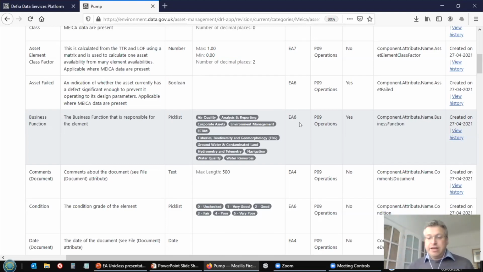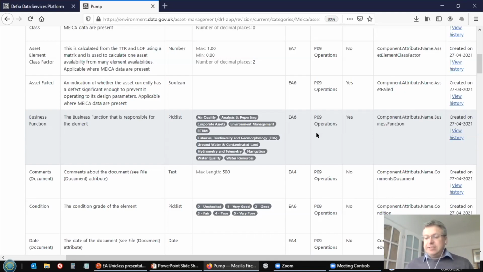And the content of the DRL can be accessed via an API or via downloads in machine-readable JSON format. So our contractors and other data suppliers will use this to identify the information that they're expected to provide to us at particular stages. And they then send us that asset data in GeoCobi format, which is essentially a big structured spreadsheet. And it's all part of the BIM process.